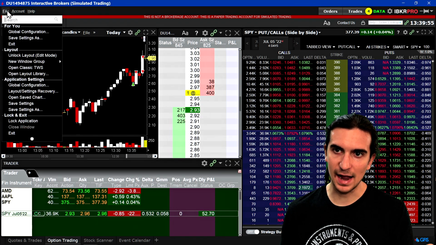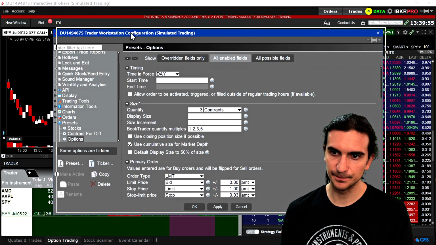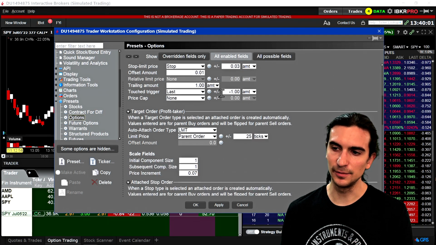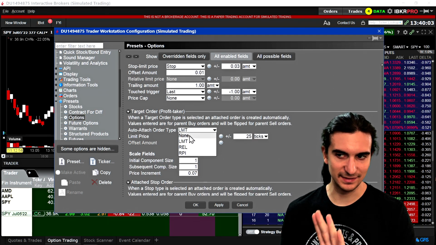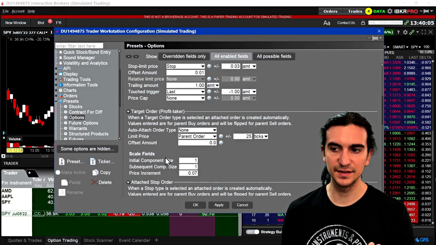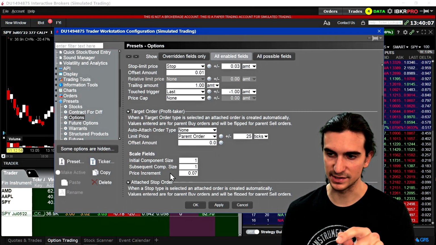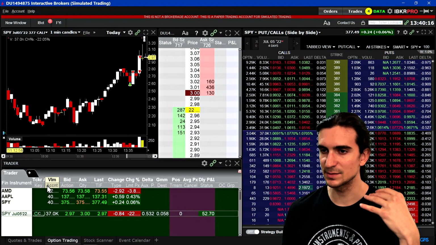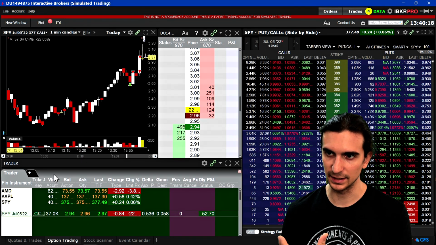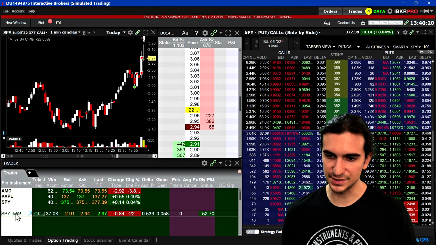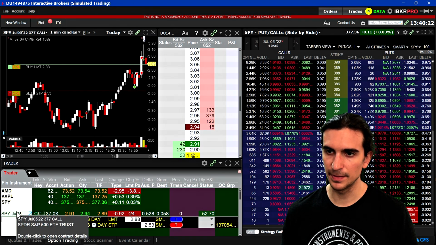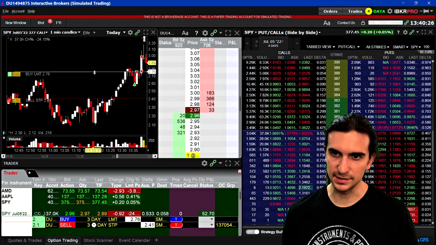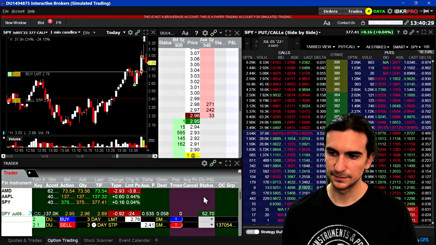What I'm going to do is go back to the order presets and go to options. And I'm actually going to disable the limit target order. I'm going to disable it now, but I'm not going to modify the scale fields because I want to show you a couple more examples here. I'm going to leave the stop order there because I want to explain to you how you would implement this programmatically. So the first thing is I will prompt a parent order, and I will also submit this order at a lower price, and I'll transmit that.